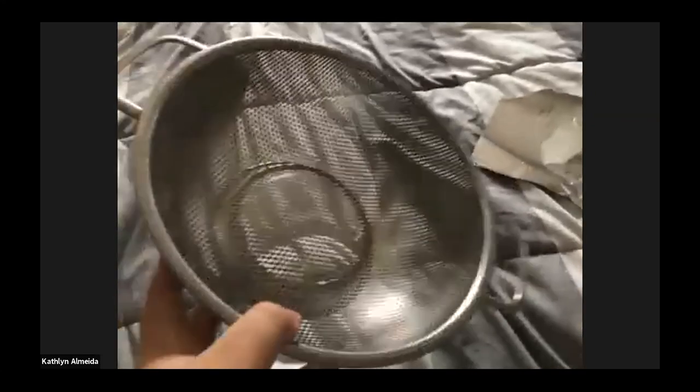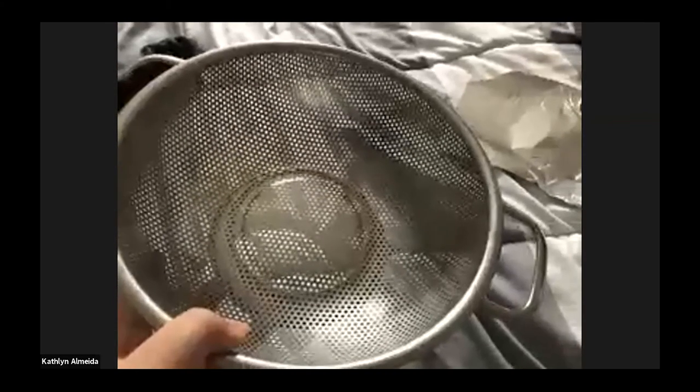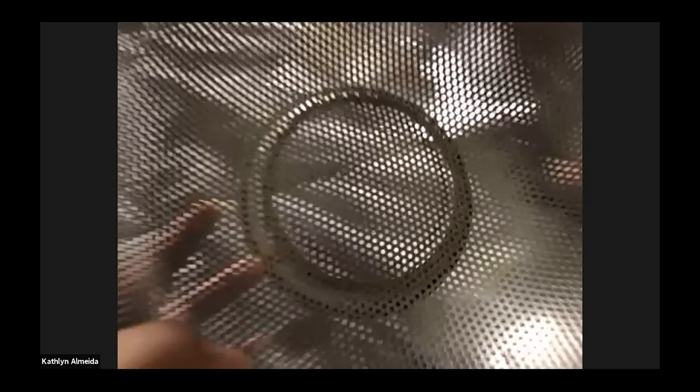So one thing that you guys can also use at home that is very cool: there's this. How many people know what this is? Helmets? Anyone? Go ahead. A sieve. Exactly. So one cool thing that you can do with this is point the light source right there.